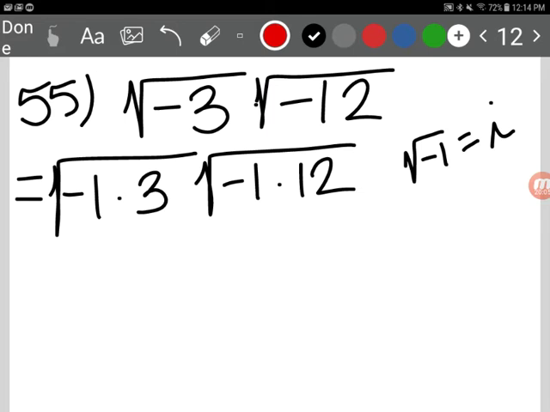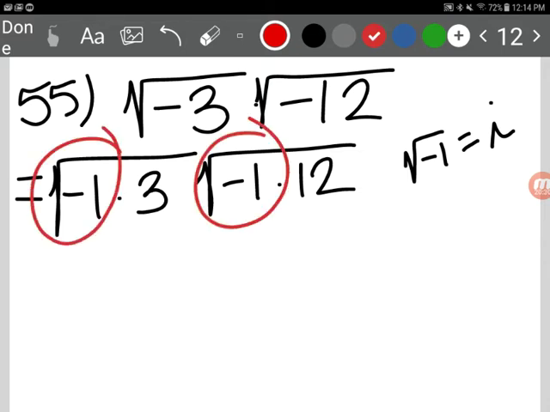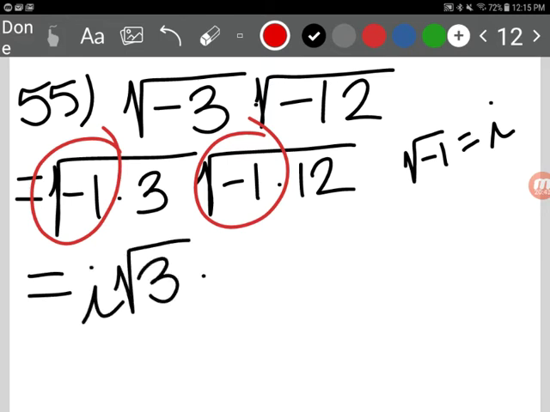Right here, you have to be extremely careful, because you may want to say, okay, from what I learned in Math 100, I can say negative 3 times negative 12, and that'll give me a positive. But we're dealing with complex numbers, so you do not want to work it out like that. That would be incorrect. You do want to break up that negative 3 and that negative 12 to pull that negative 1 out, because I see the square root of negative 1. That is where I will write an i. So I will write i, the square root of 3 is still left under that radical, times, bring down the second i, and keep that square root of 12 under the radical as well.